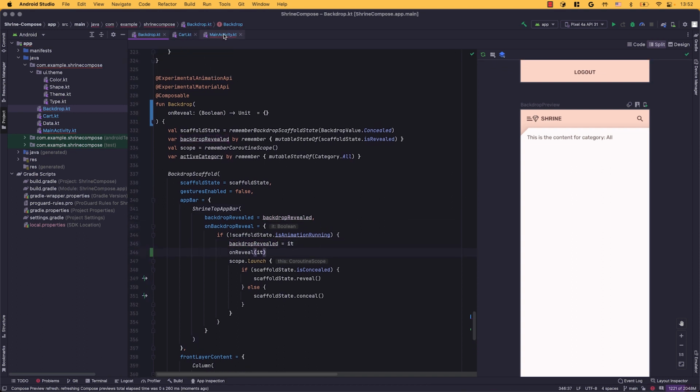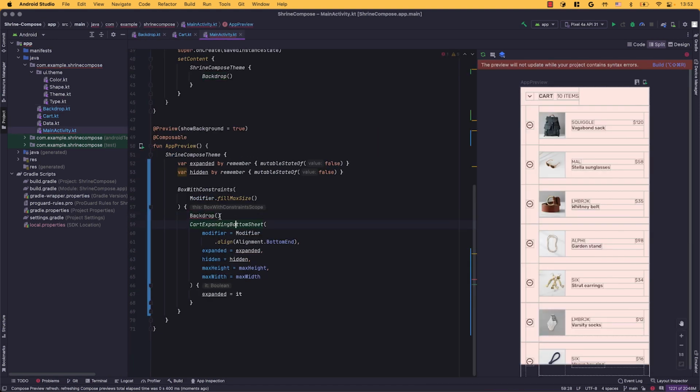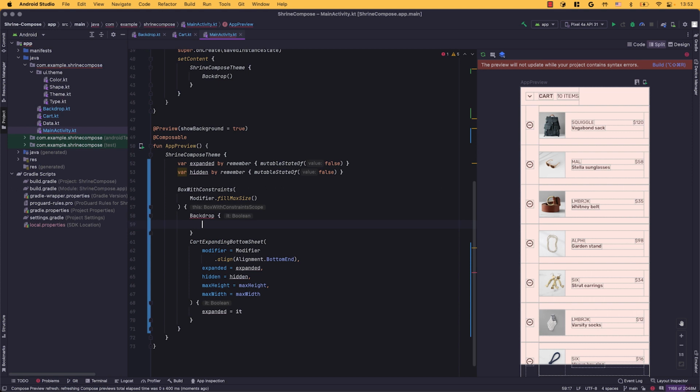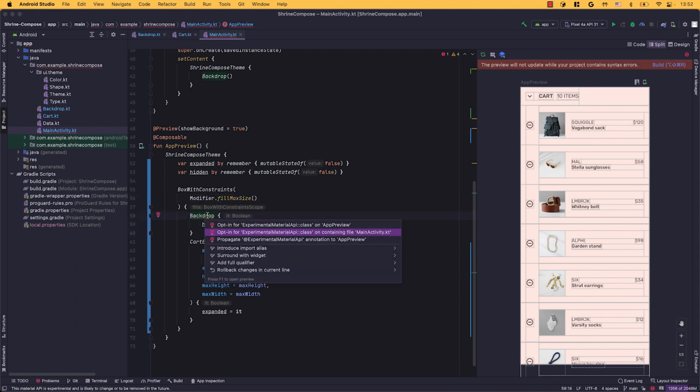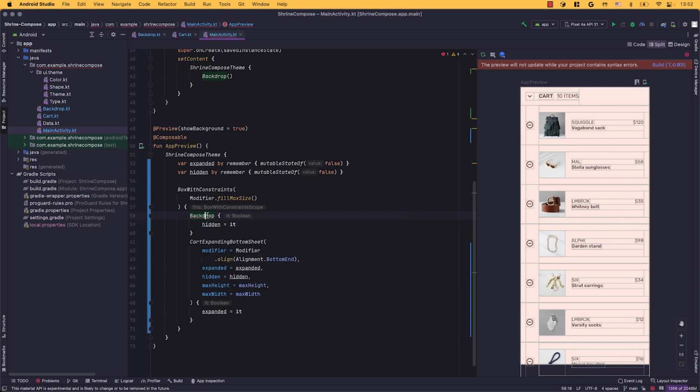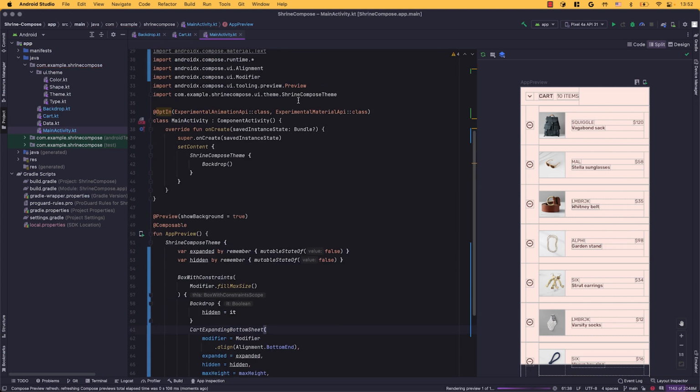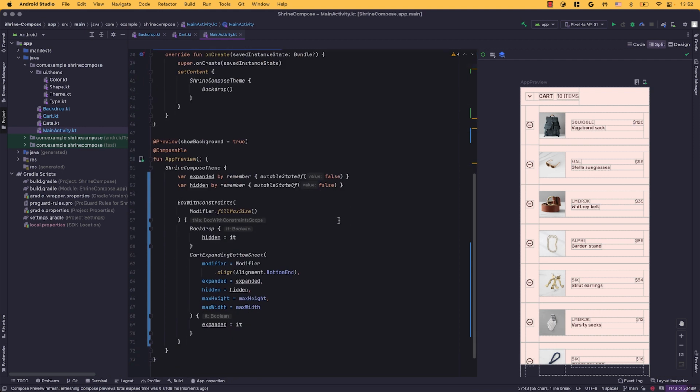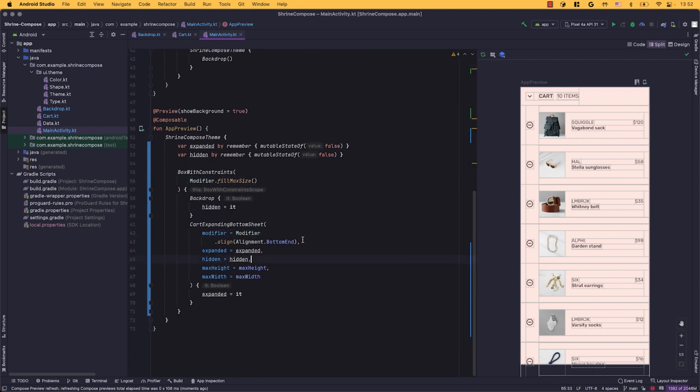And so when we go back to backdrop, backdrop has this trailing lambda, which is now hidden equals it. Let's see. Yep. Okay. And let's see if this works.